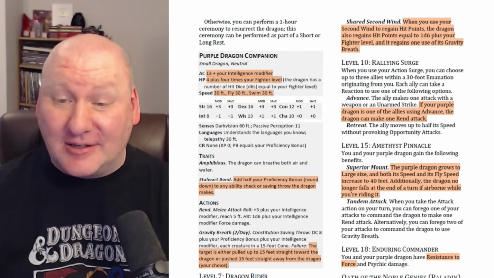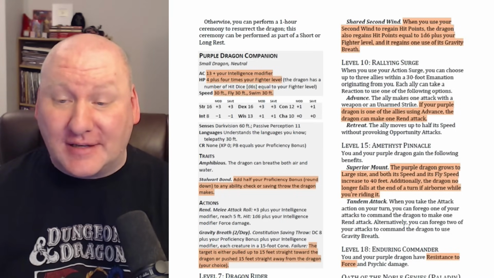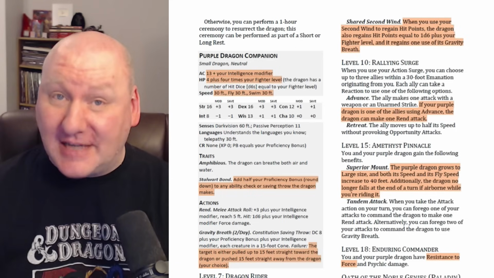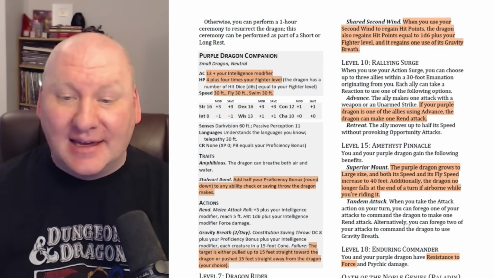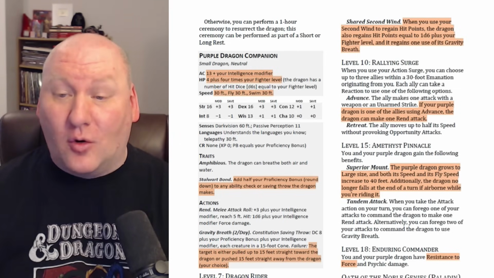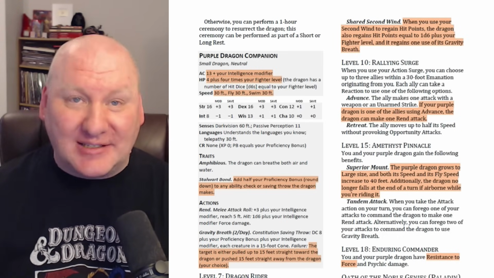And then tandem attack. When you take the attack action on your turn, you can forego one of your attacks to command the dragon to make 1 rend attack. Alternatively, you can forego 2 of your attacks to command the dragon to use gravity breath. So we could already use our bonus action to have it do those things. But I notice here that it doesn't say that we're talking about the dragon using its action to attack. So I think that means we could have it rend more than once, or use its gravity breath more than once. So as far as the way I read this, like I said, we'll have to see how it comes out in the published version.